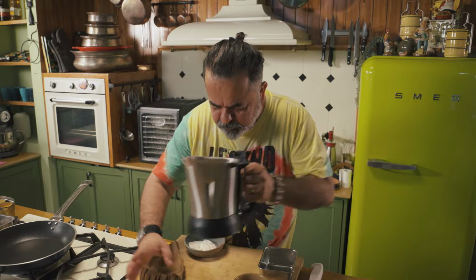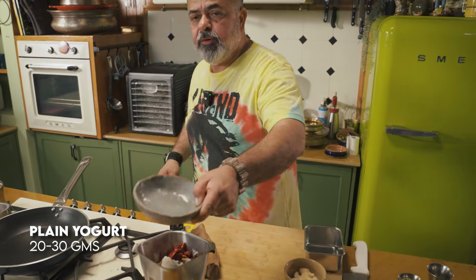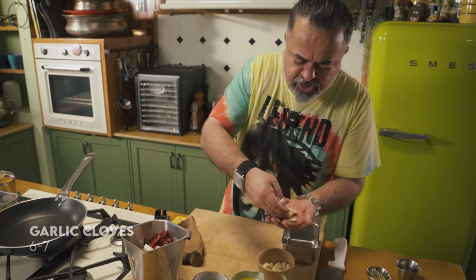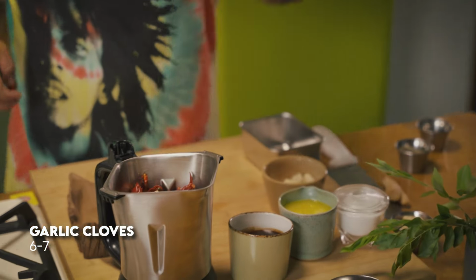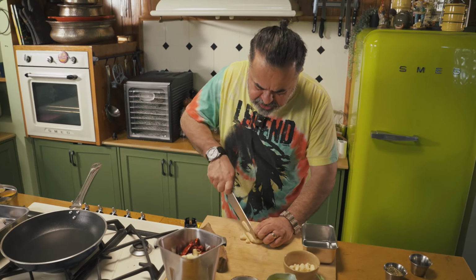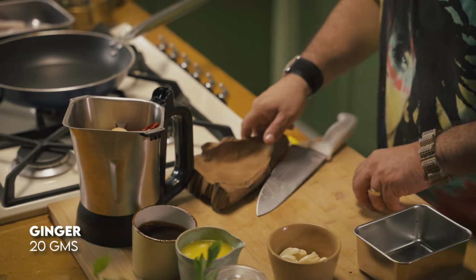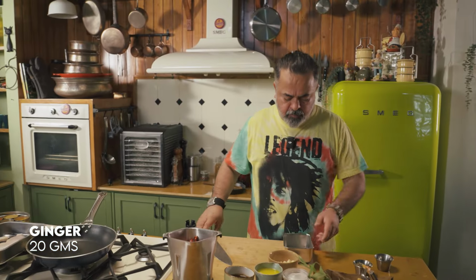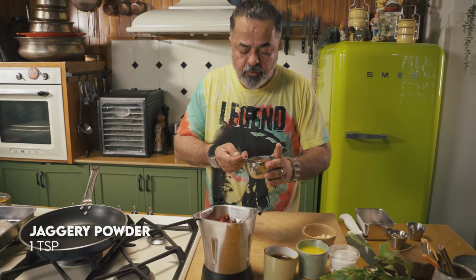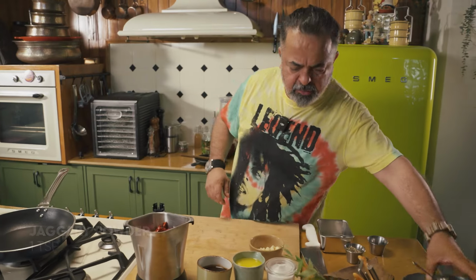Now along with this, as I had mentioned to you, I'm adding about 20 to 30 grams of plain yogurt. Okay, we've put in the yogurt. And along with that, about 6 to 7 cloves of garlic, and then ginger. I peeled the ginger and I'm just slicing it up. I've got about 20 grams of ginger as well, almost the same quantity. Then about 1 teaspoon of jaggery powder, okay? Yeah, about 1.5 teaspoon of jaggery powder is here, should be good.